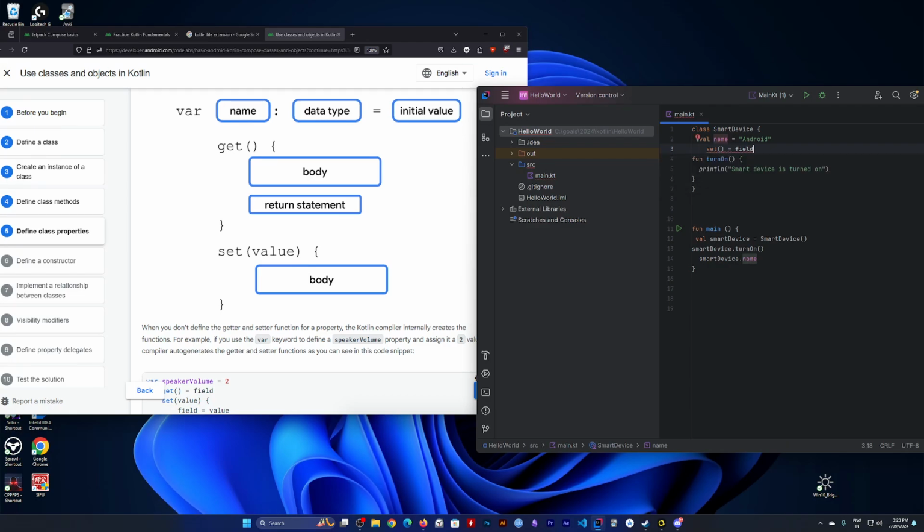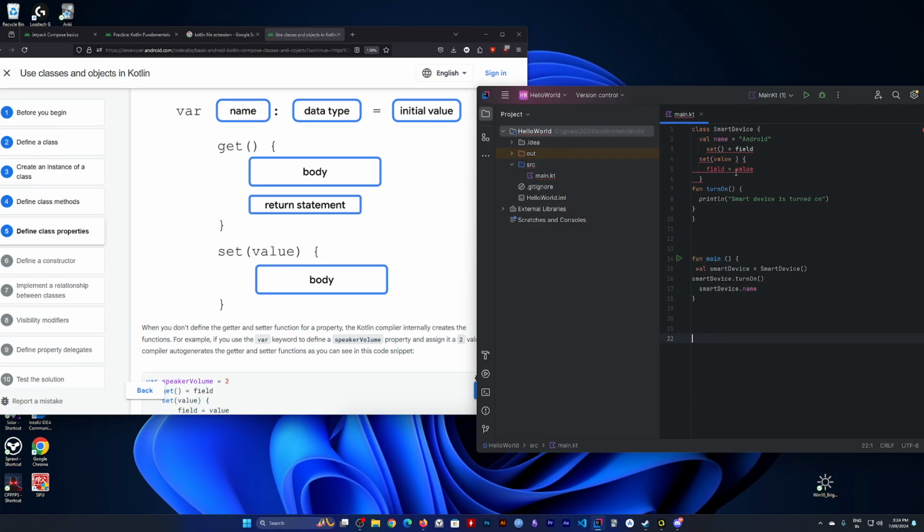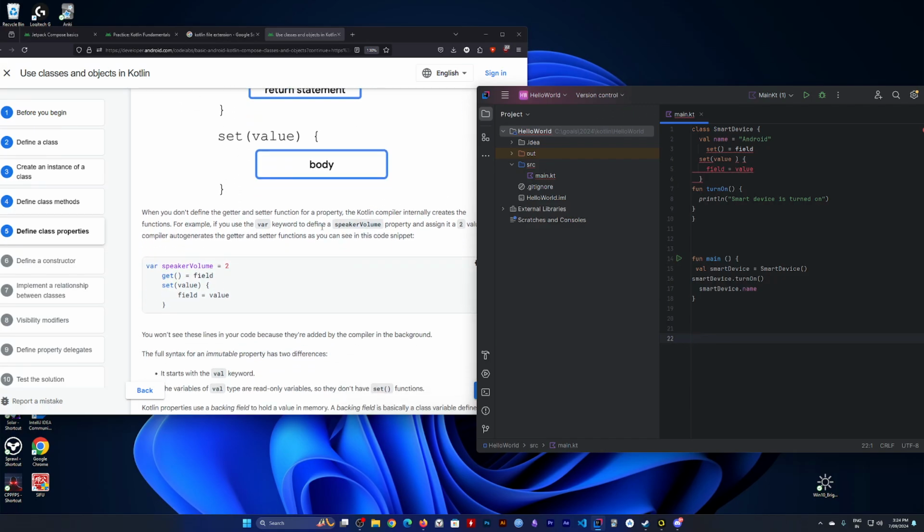Field. Yeah, I don't know. Value. Field is value. Okay, get.